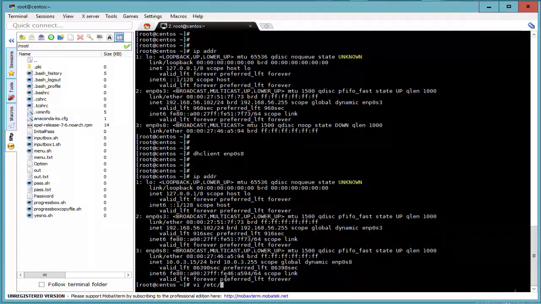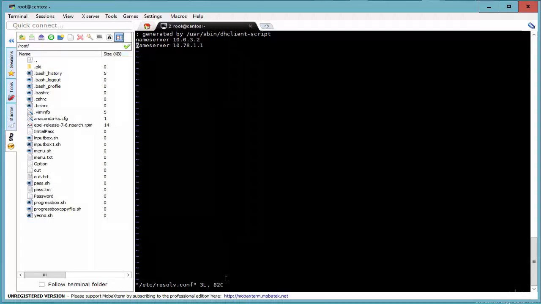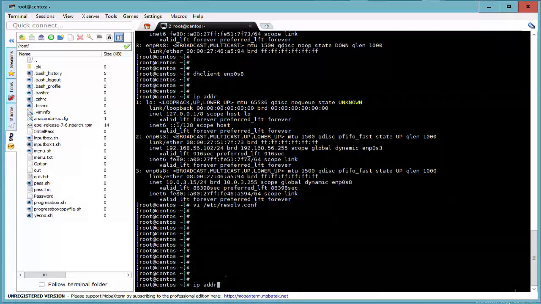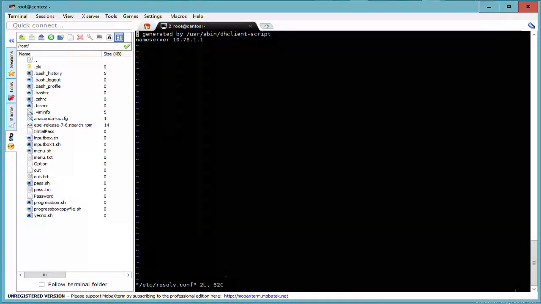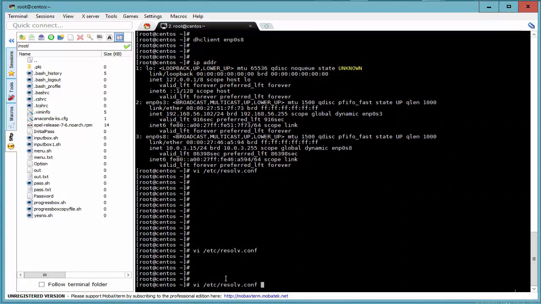And you'll see we have an IP address which is 10.0.3.15. Now I can go into the vi editor and take out this name server. We don't need that for now. Let me save this file. Before I run this, let me also quickly write down another name server, which is the Google name server, 8.8.8.8. And let's save the file now.